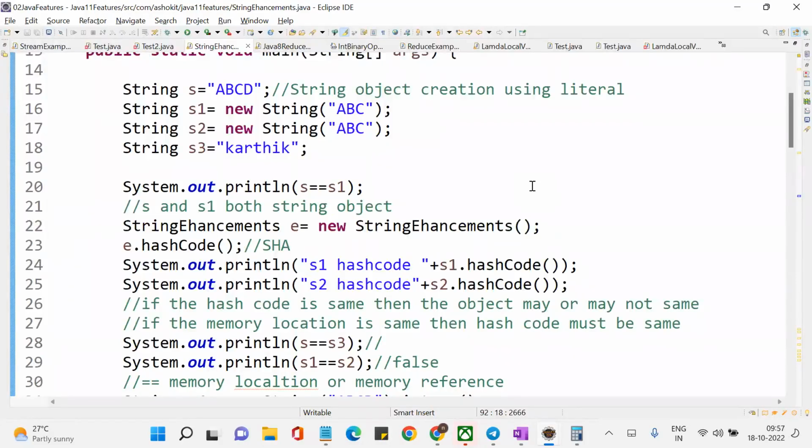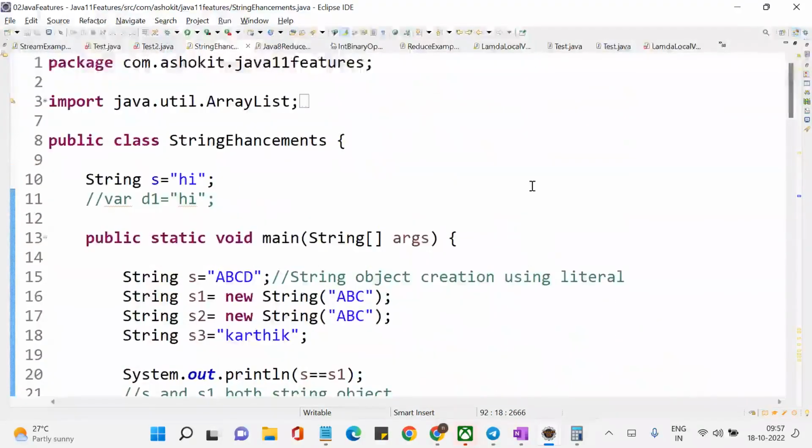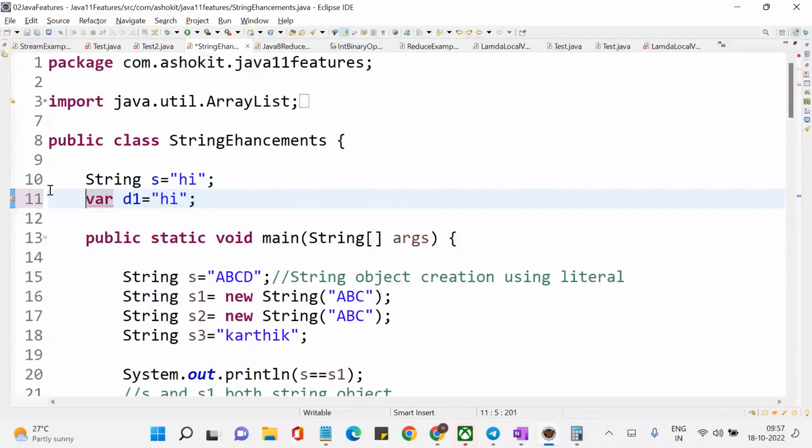For global variables, if it is static, then the Java stack; if it is an instance variable, then the heap memory. Based on that, they are doing the differentiation. Hence, it is not applicable for global variables; it is applicable for local variables. A local variable is something declared inside a method: the main method, display method, add method, M1 method, M2 method, any user defined method.